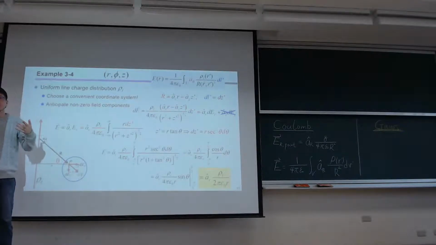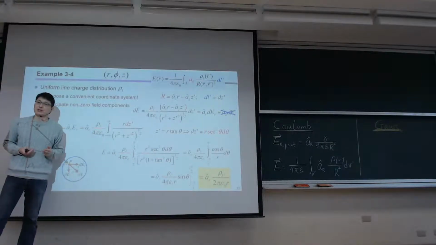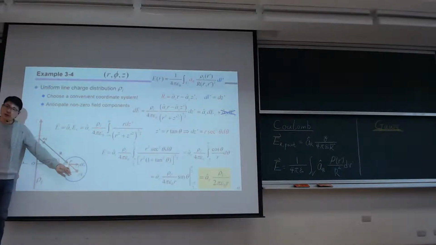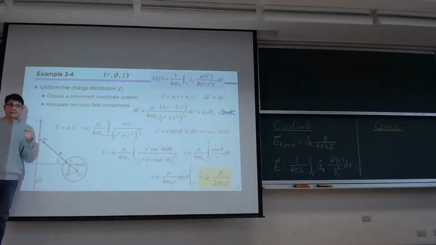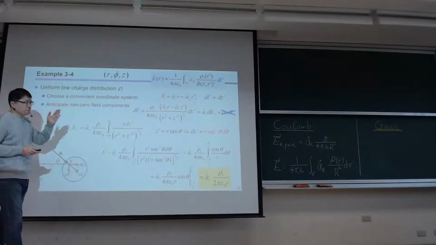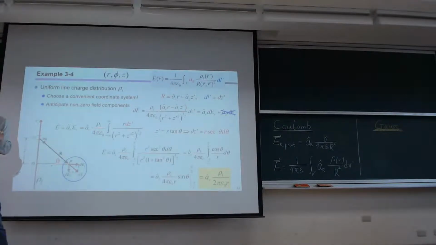And that's what I want to emphasize. I'm not here to teach you about mathematical derivation. I'm here to teach you the physical sense. You need to be able to judge which element, which component will be canceled out. That's really your understanding. All right, so this is a very simple illustration of how to use Coulomb's law.